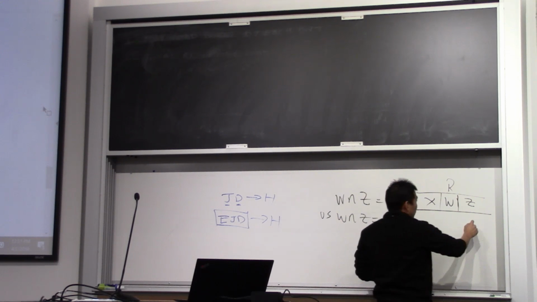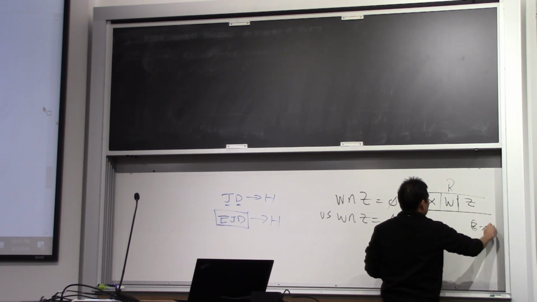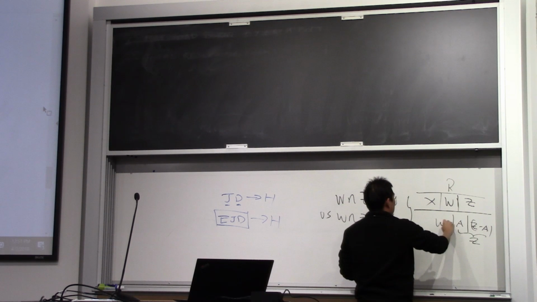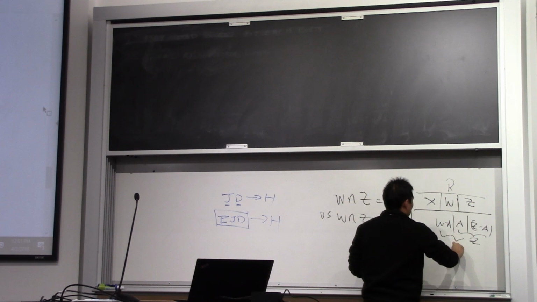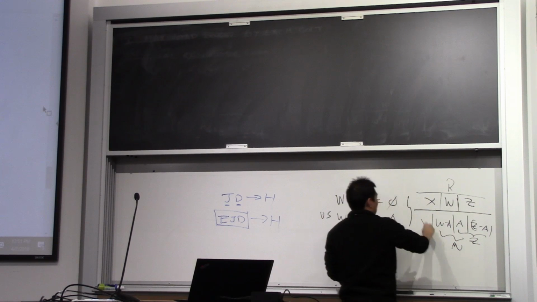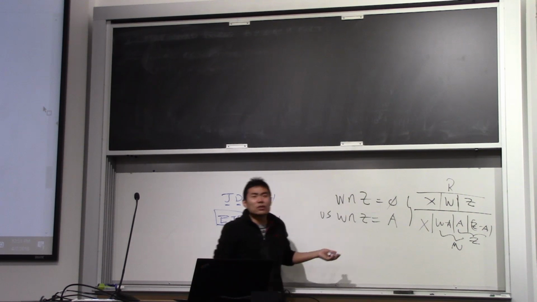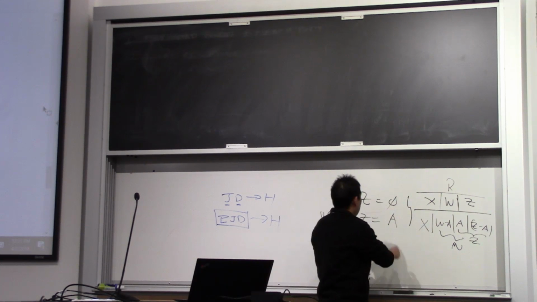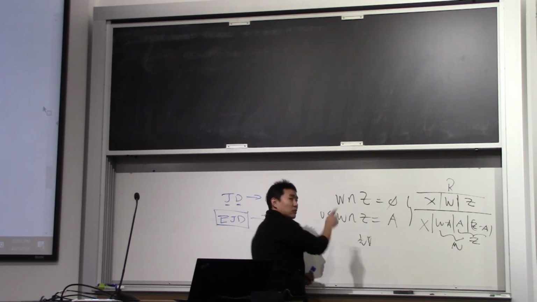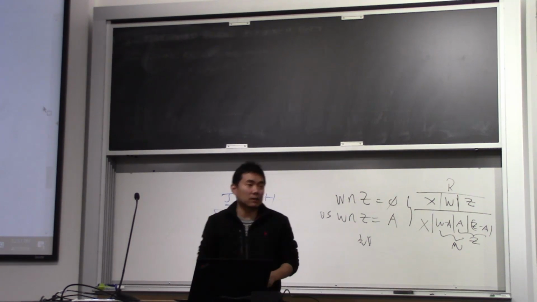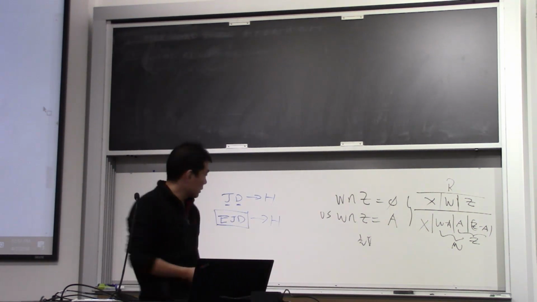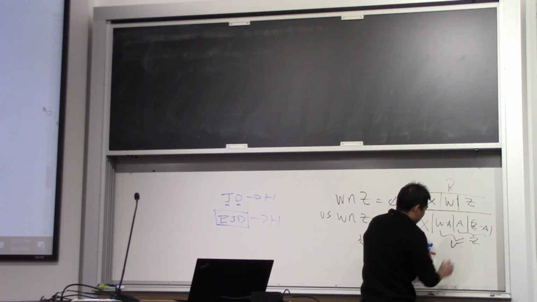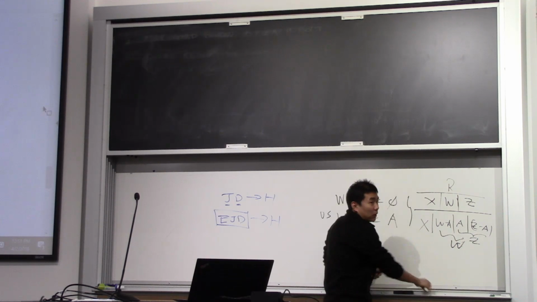What you have to view this as is Z minus A and A. This together is your Z, and W minus A, this together is your W, and something else. That's the view. That's the only change. And this changed the way you show that the intersection, X intersect Y, determines X or Y. This changed that slightly, but that's it. Okay. So once you have this view, this problem becomes fairly trivial.